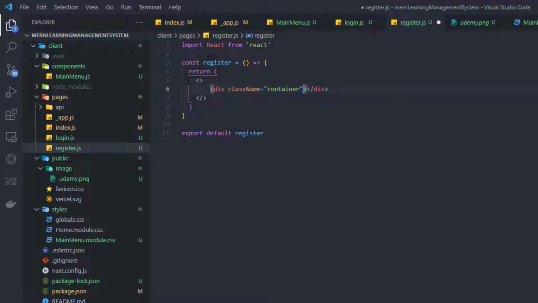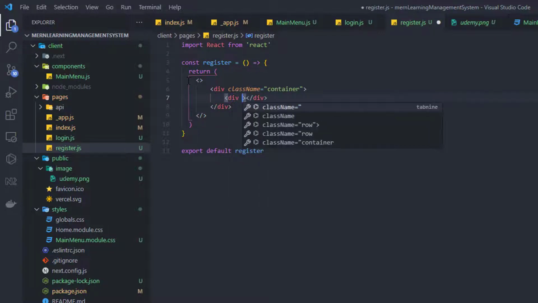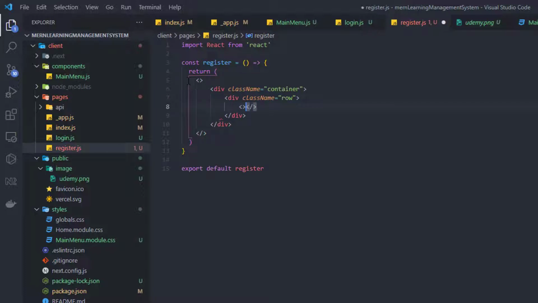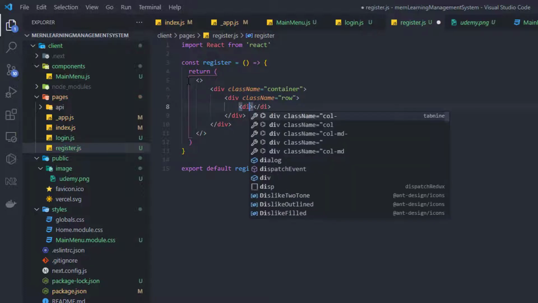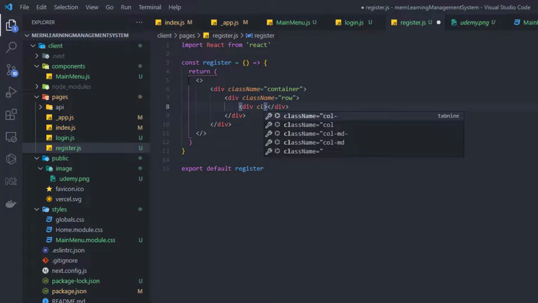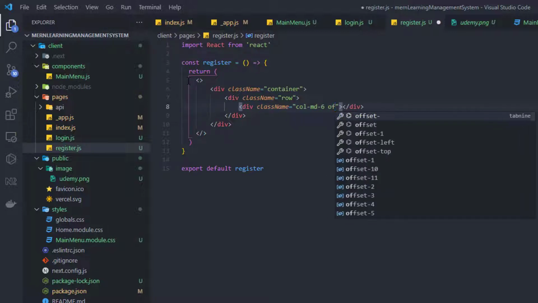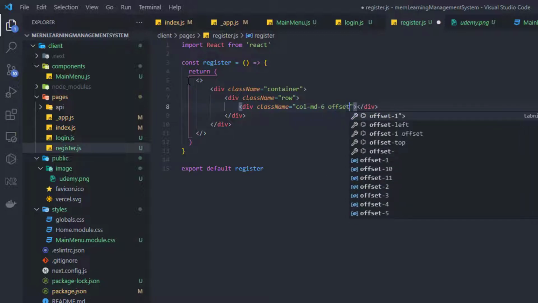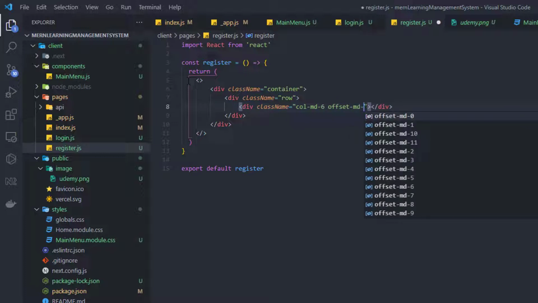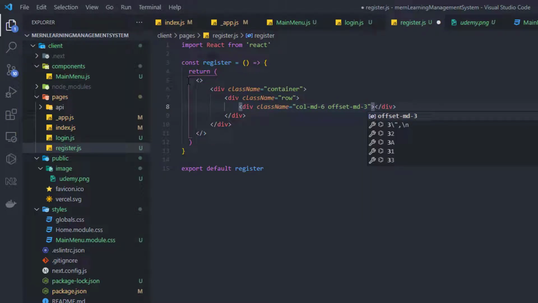So container, then div class name row, then div class name column md 6, and offset md 3.